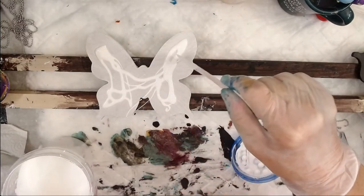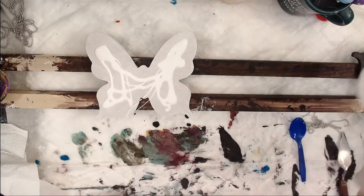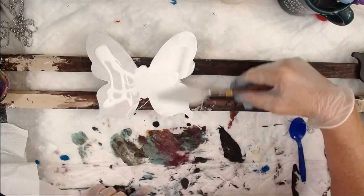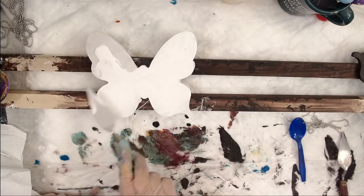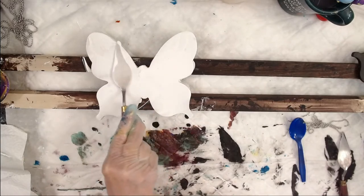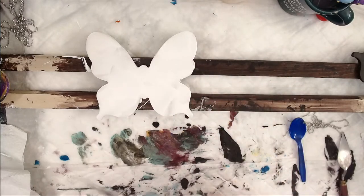All of a sudden, my butterfly that I primed doesn't look so white. You don't need to prime these, by the way, but I did because I know how thin I need the paint. I just wanted to make sure none of the brown showed through, and that I didn't have to worry about the sides dripping over, so I painted the sides too. Super, super thin, just enough for the chain with the paint to glide over it.